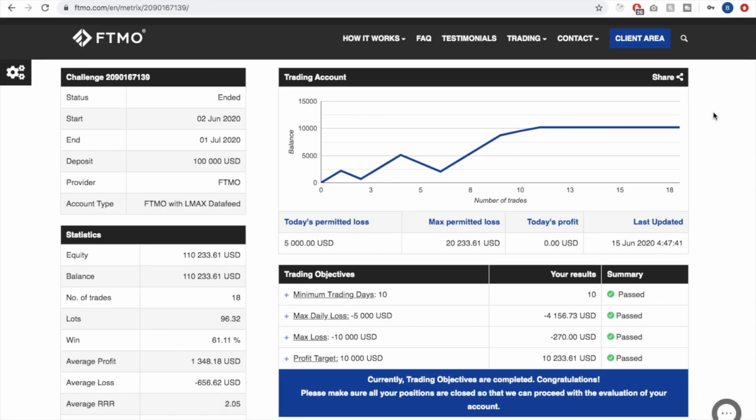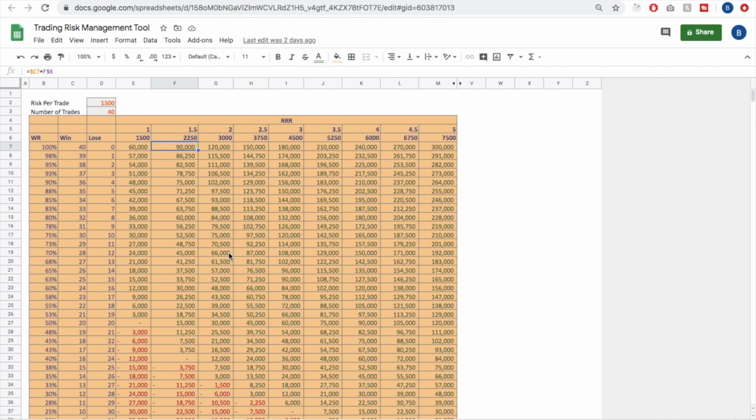I want to show you guys this quick little Excel tool that I found from a fellow YouTuber named Kieran. It is basically what I use to determine the 1 to 1.5 risk reward ratio. As you can see here, 1500 is going to be my risk specifically. You can switch this to maybe 1000 or even 2000 depending on the account. If you're going for a different account, just consider it in percentages. So 1500 would be about 1.5% of the account value for the 100K account.